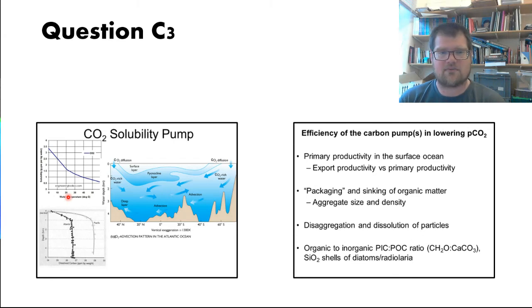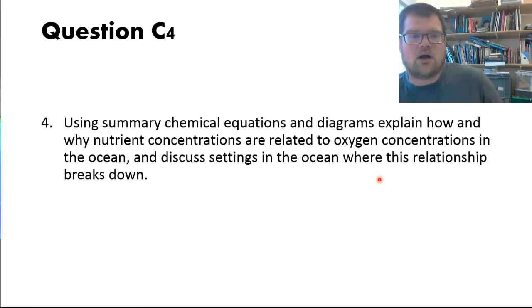And the last part of the question is how these environmental conditions, so things that affect... quite a lot of you mentioned the organic carbon pump, but what are the controls that determine its efficiency? Okay, so one of the key things is this inorganic to organic carbon ratio, the amount of primary productivity. These things are important for getting the full set of marks.